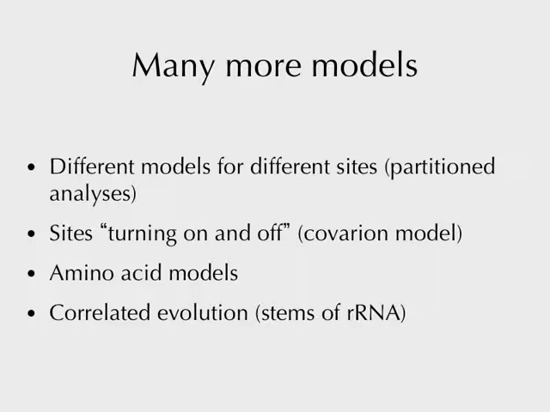We have this covariant model we're talking about. We have amino acid models. We have correlated models. Think about tRNA, which has this sort of structure, with these pairs all forming the structure together. If this is an A and this is a U, and this mutates to a G, the partner had better mutate to a C. So there's strong selection pressure, and we find the sites are correlated on the stems, whereas on the loops they're not. And so you can have models for this. Ribosomal genes have this sort of thing too: 28S, 18S, 16S, where you have this RNA with a cool structure and all the secondary structure, and then this pairing might matter. And so you have problems to do with that. And various other exotic models. Any questions about that?